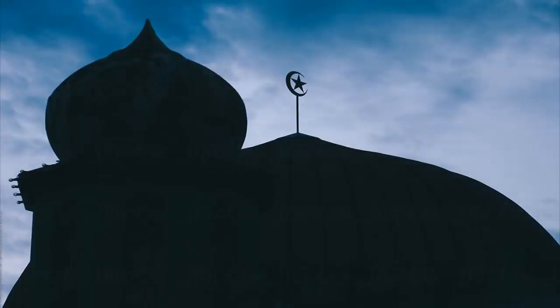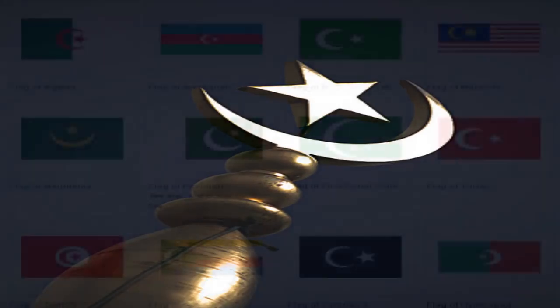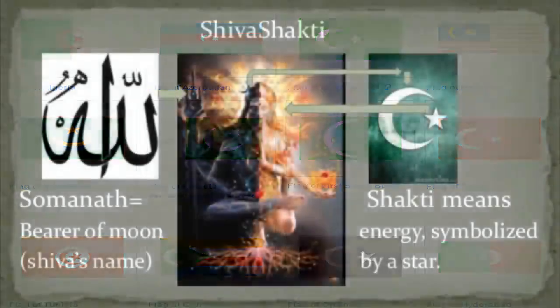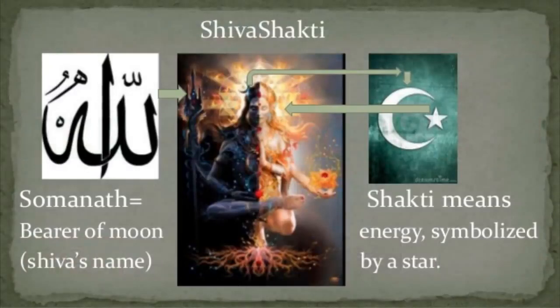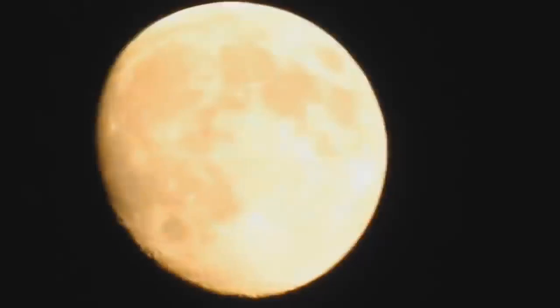A star occulting a crescent moon has long been a popular symbol of Islam, was the symbol of the Ottoman Empire. It is found on the flags of Algeria, Azerbaijan, Libya, Malaysia, Mauritania, Pakistan, Singapore, Tunisia, Turkey, and in the coat of arms of countries from Croatia to Germany, Ireland, Poland, Portugal, Romania, Sweden, Ukraine, and the United Kingdom. Its origins can be traced back thousands of years to ancient Hindu culture, where it is found in the symbol for the word Om, the primary name for the Almighty, representing the union of god Shiva and goddess Shakti. Why the symbol has carried such widespread historical significance is open to interpretation, but regardless of interpretation, the image of stars occulting the moon has long been a prevalent and meaningful picture.